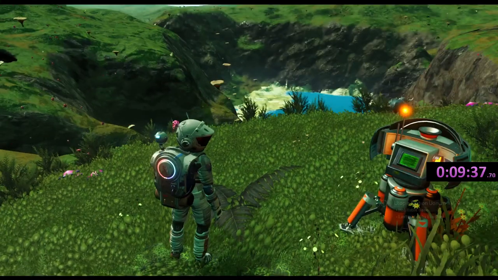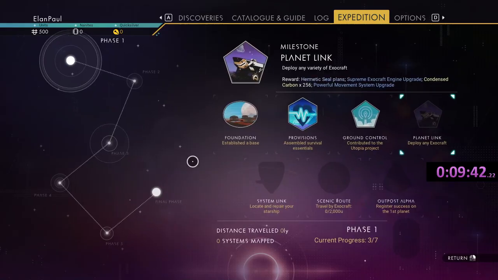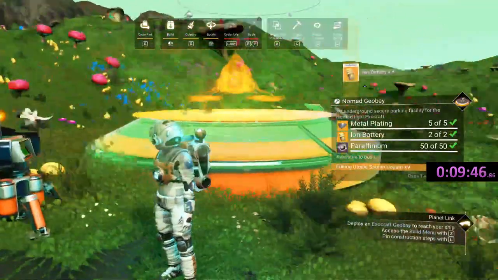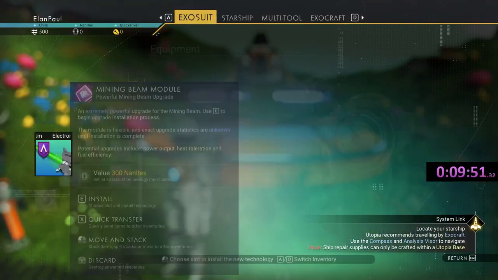And we should be able to collect the reward on this one. Provisions, see, it's done. And that should take care of that. We have to deploy an exocraft. That's where five of your units came into play. Now, one of the things we're also getting as a reward, let's go ahead and get this too while we're at it.